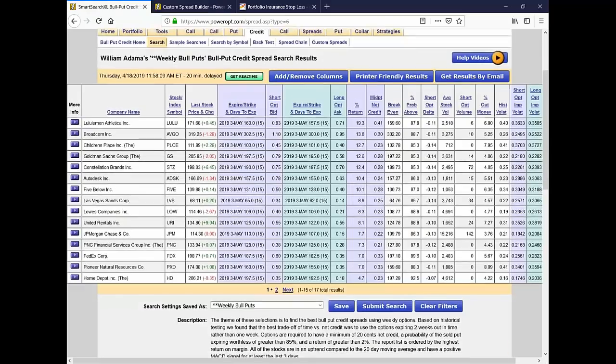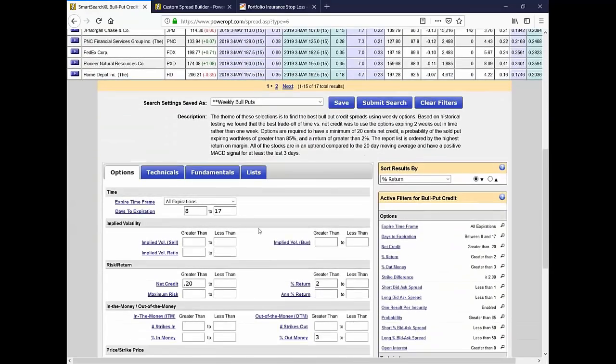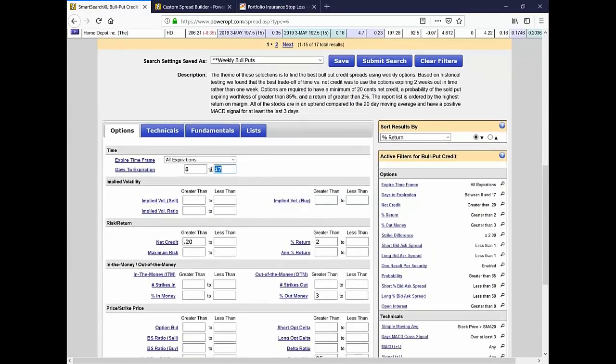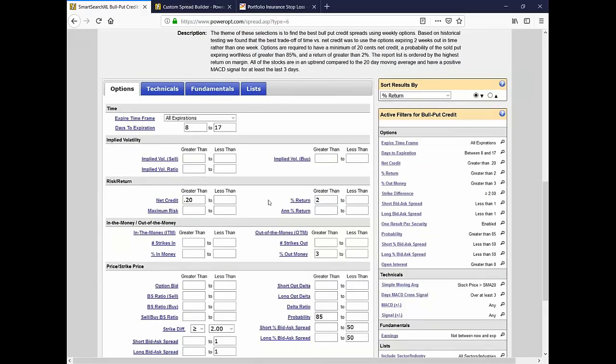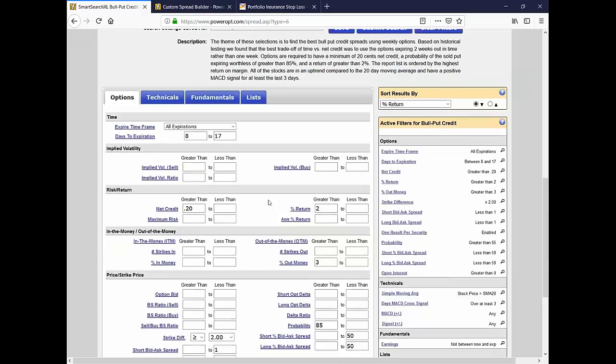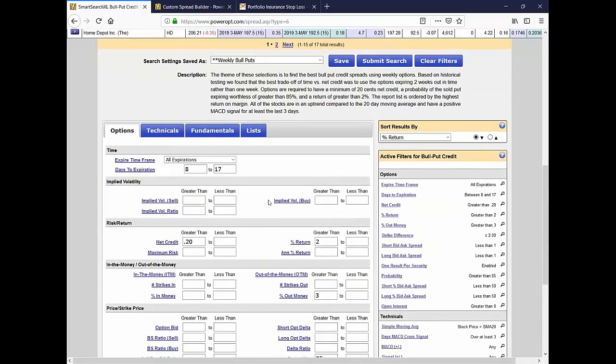So Richard, to answer your question, based on historical testing and performance over multiple years, we've found that on average, the 2 week out spread positions were more successful than trying to force it just 5 days out in time, accepting a lower net credit, still getting a good leverage return, don't get me wrong, and still having a high probability. But when you did suffer a loss and it happened quickly for an unexpected event, that lower net credit means that full loss wiped out more of your previous success rates, and it was harder to get back to break even. And long term, the 2 week out ended up having a better track record.